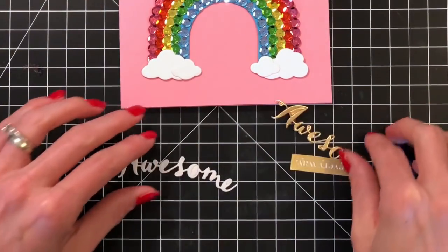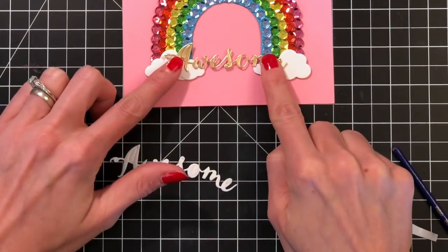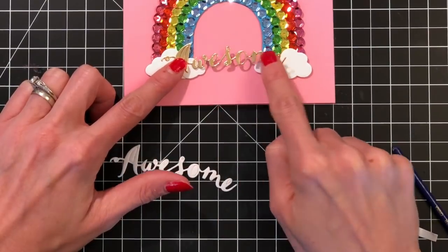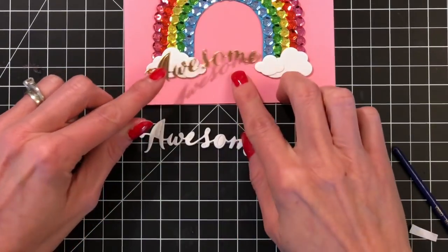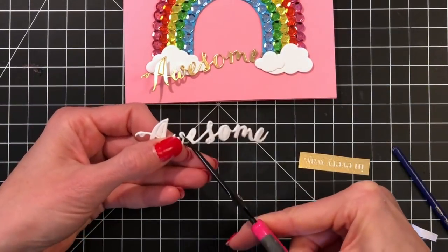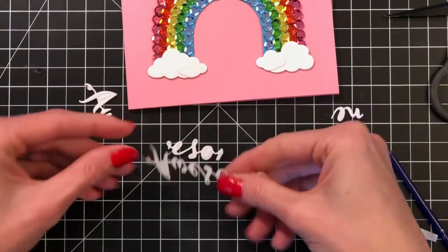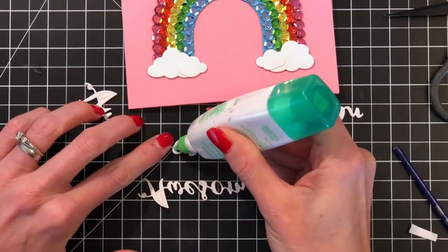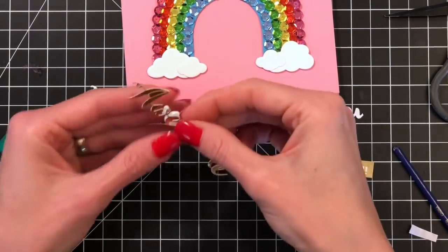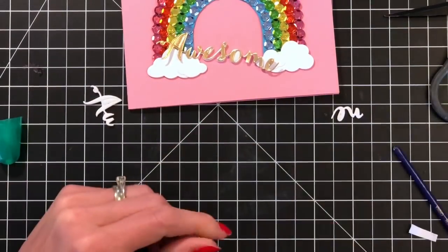Now I'm going to move on to my sentiment. So I'm going to take this mirrored gold die cut word awesome, position where I want it to go, and I see here that from the E to part of the M, there's nothing to support it underneath, and it's going to be resting mostly on the dimensional clouds. So I need to cut this craft foam sentiment right at the E and the M and glue that right behind the gold awesome, so it provides some support for that middle section of the word.